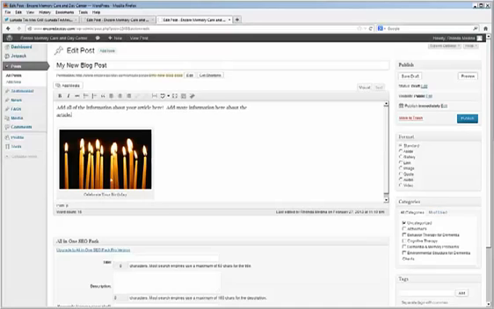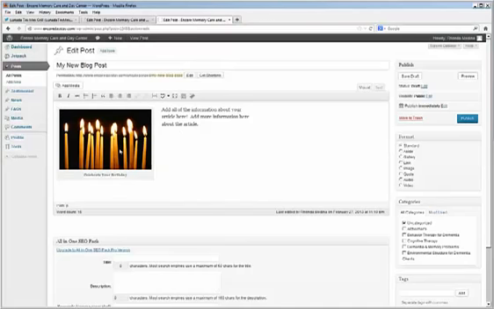I have also noticed that the picture didn't get added with the text, but it got added underneath. That's because I had clicked before I added the media. I didn't change my click to back up in here. So I'm just going to move the picture up a little bit and see if I can put it right before the text.